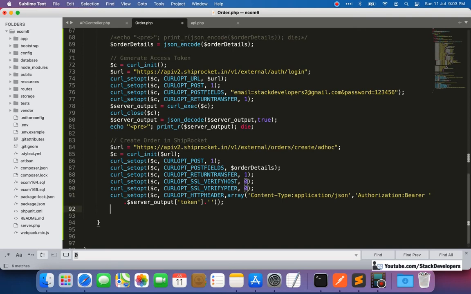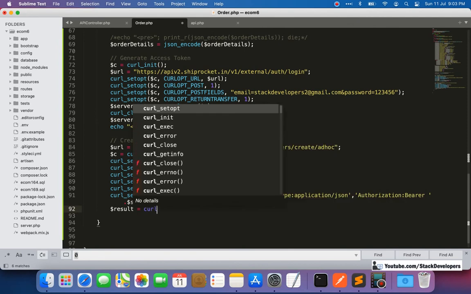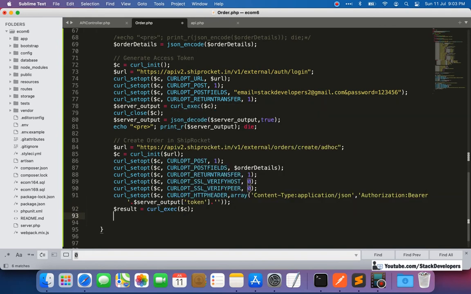Okay, so now the next one is finally return transfer is also done. Now next we want to close that curl. And we are going to put in $result whatever curl we want to execute. And now we want to close the curl as well.